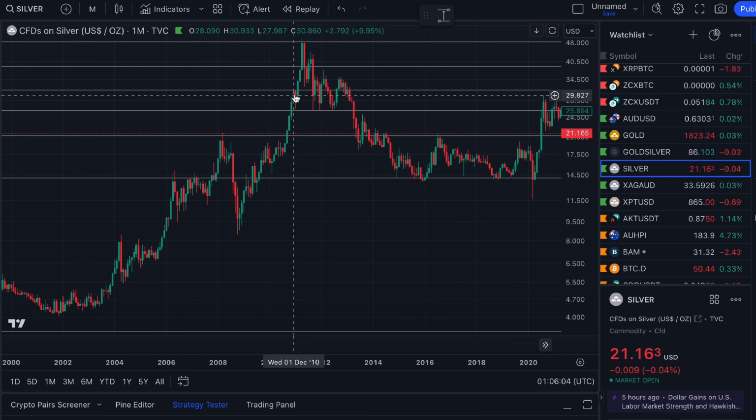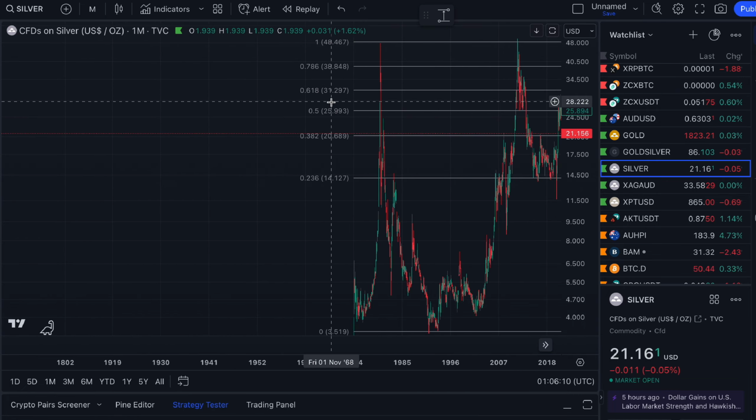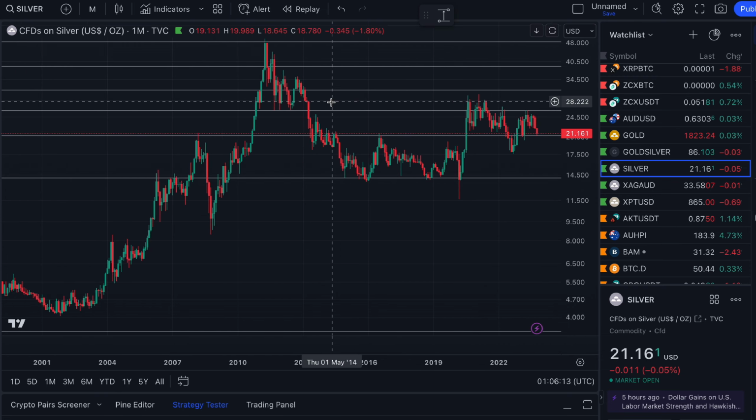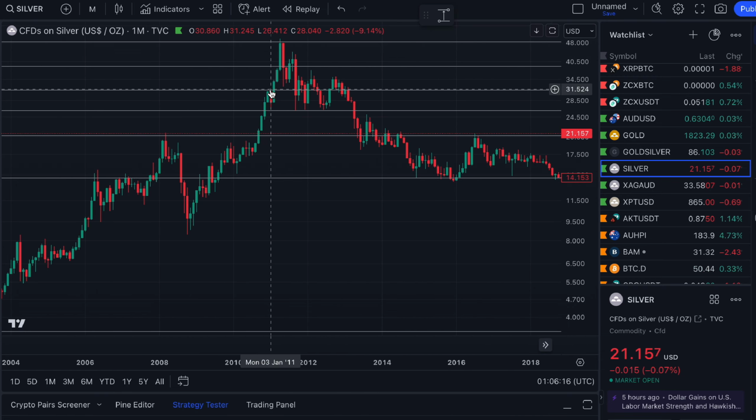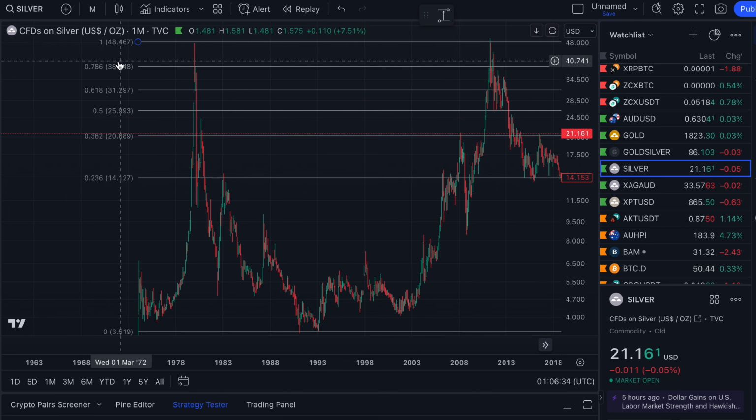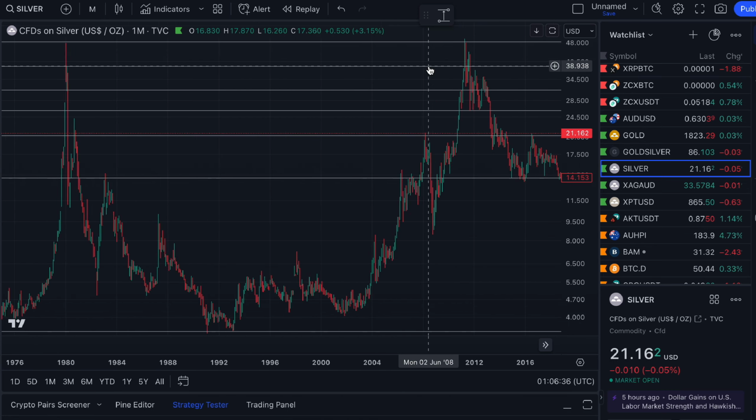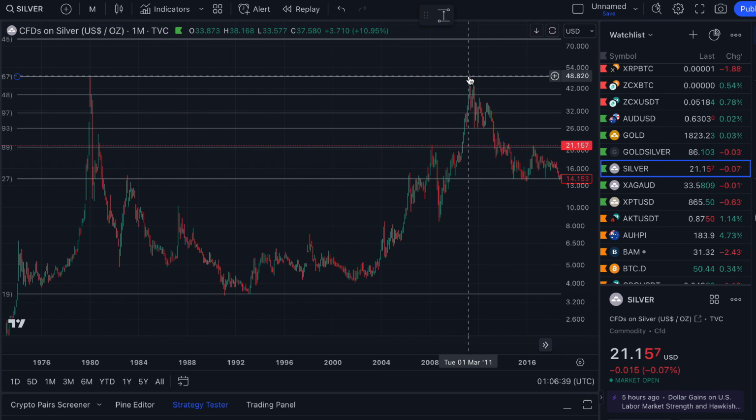of 2011, we found resistance for at least a month at the 0.618 level, around $31.20. You can see that little red month spike down, and we had a wick down to almost back down to that $26 level, which is the 50% mark. So you can see the way it ranges in between, and then we completely shot through this level, which is the 0.786, shot through that $39 level and straight onto the previous all-time high in 1980, which became a double top.